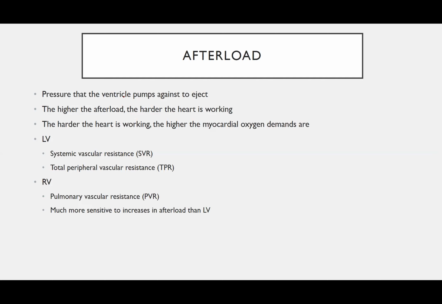And the right ventricle is much smaller, much weaker than the left ventricle. So it is significantly more sensitive to increases in afterload than the left ventricle, which is why when we have pulmonary disease, oftentimes we see patients who end up developing right-sided heart failure. The right side of the heart cannot compensate and continue to work hard. So for the most part, what I'm going to talk about is going to be the left ventricle afterload, the systemic vascular resistance, and the total peripheral resistance.